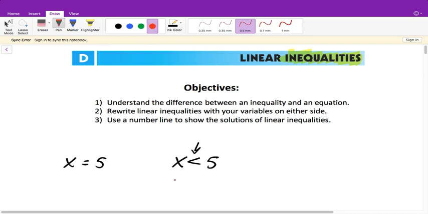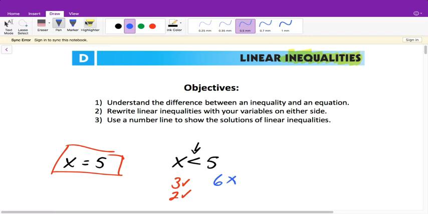So in this case, if we pick the number 3, 3 is less than 5, so that is a solution. If we pick the number 2, 2 is less than 5, that is a solution. So when it's an equation, we're dealing with just one number typically that is going to be our solution. x is just equal to 5 and nothing else. But when we're dealing with an inequality, we're now going to have a set of solutions where we will have 3, 2, 1, 0, and any negative number will all be less than 5. However, if I were to pick the number 6, 6 is not less than 5, so that one is not a solution. So it's giving us a set of numbers rather than just a particular number.